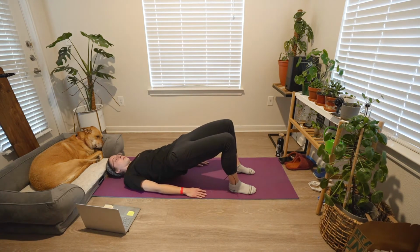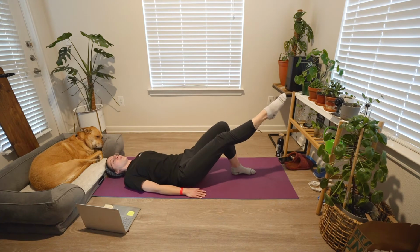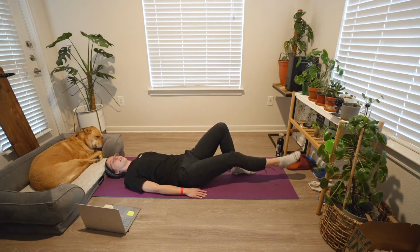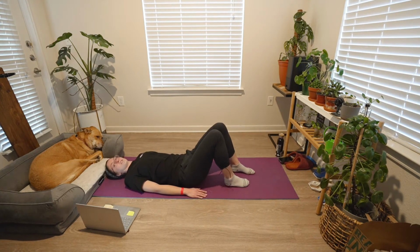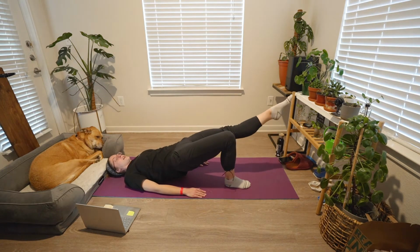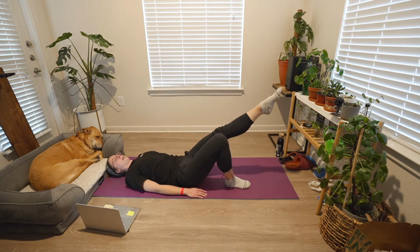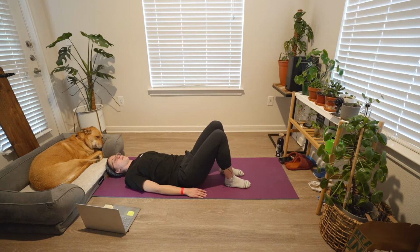All right, we're gonna put all of our weight into our left leg now. Straighten your right knee so that your toes are pointed towards the wall in front of you. Lower your bottom, and then bring your foot back to start. So your feet are going to be side by side now, and we're gonna do that again, but on the left side. So bridge, straighten out your left leg, lower your bottom to the ground, foot back on the ground.